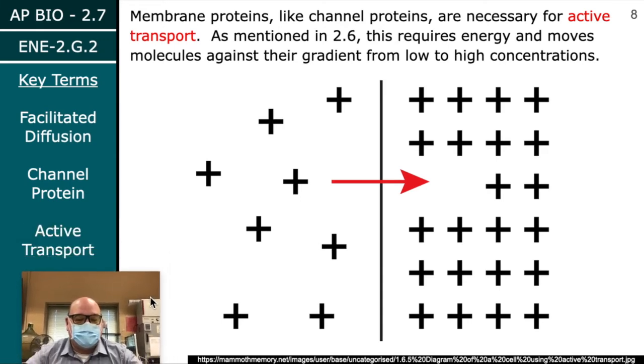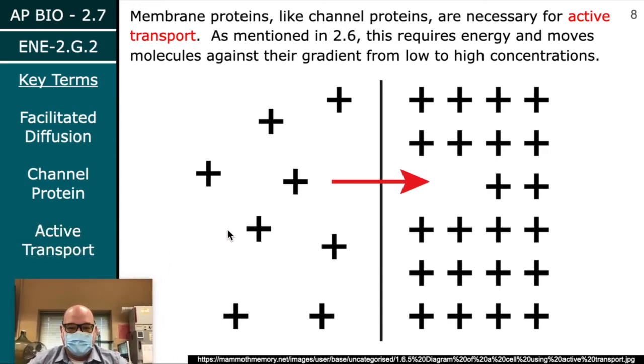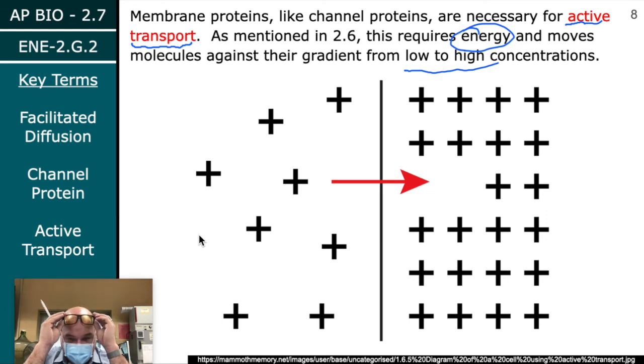These channel proteins are required for active transport. Now, not all forms of active transport, endo and exocytosis are active transport, but this takes a lot of energy. And that's what I just spent a lot of time talking about. This moves things from low to high. And it can do it fairly quickly in certain cellular situations, okay, metabolic situations. Nerve cells are the big one. So let's look at that briefly.